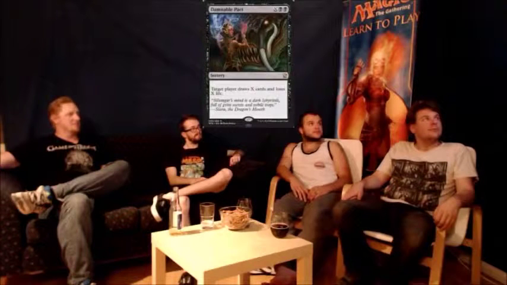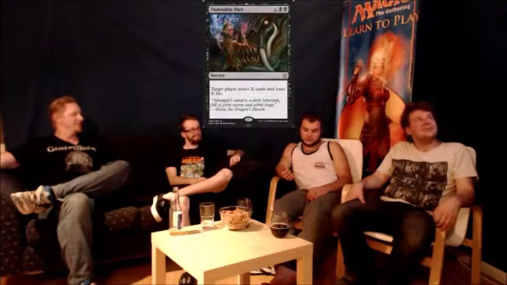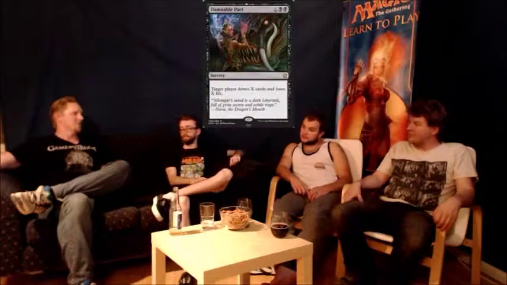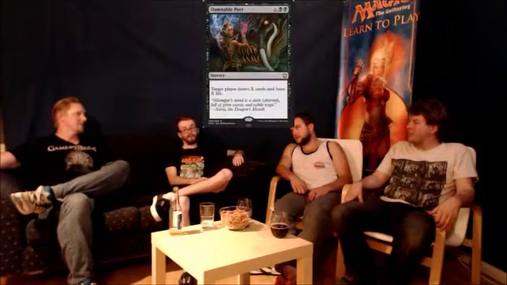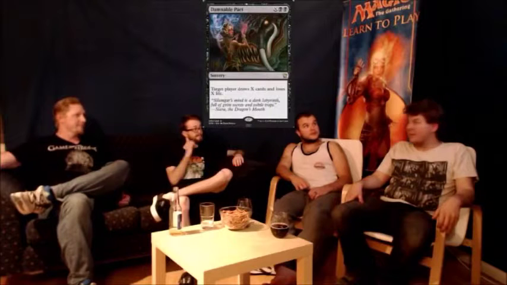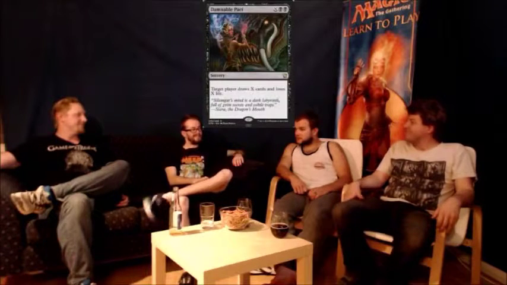Damnable Pact, 2 black and X, sorcery. Target player draws X cards and loses X life. Reminds me of Skeletal Scrying more than anything else, which to me wasn't brilliant. It's certainly no Necropotence. It's definitely not a Yawgmoth's Will. But it's also a Fireball. You can kill your opponent with it. It's a scalable Signing Blood slash Fireball. Well, Signing Blood is kind of like a Shock.